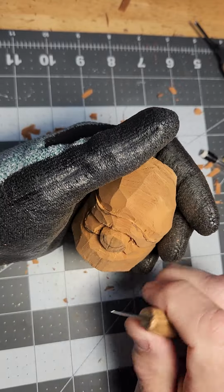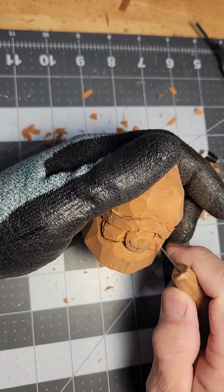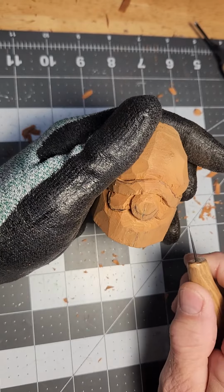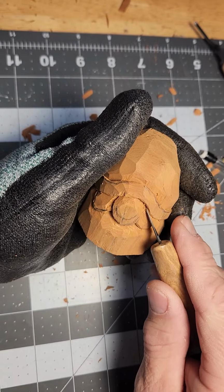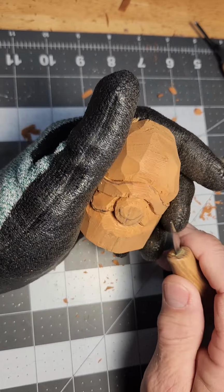See, it kind of gives that illusion that it's getting up underneath the hat, right? And we want the cheeks to look like that. We want it to look like all the way around like that. So that's how when you create those shadows underneath, it gives it the depth, gives it more realism, I guess.